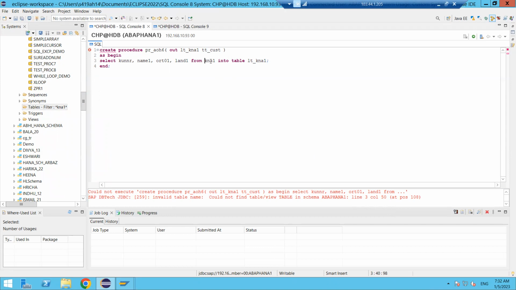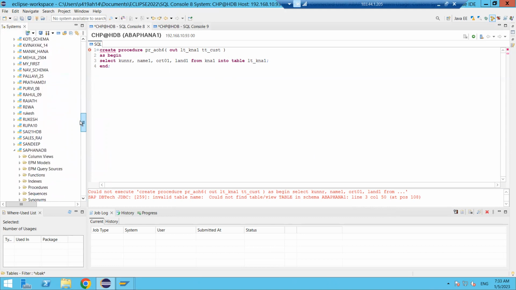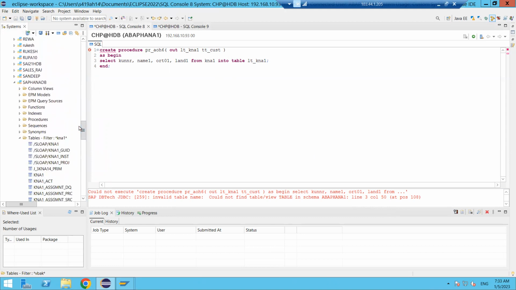So we are working on the ABAP layer, right? At that time we can see the system status, the schema name and username. So there you can see the schema name. Just go to that schema here. We already saw the schema name is SAP HANA DB in the ABAP layer.